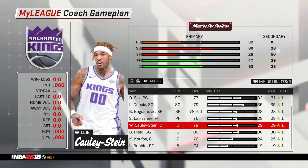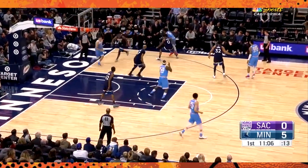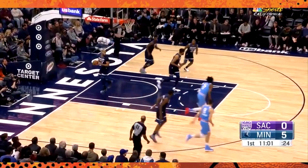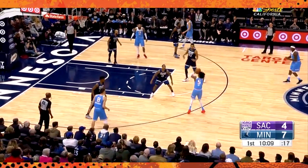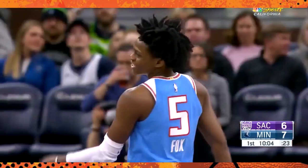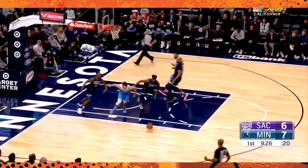But let's go ahead and check out some of these players and talk about how Luka Doncic would play alongside them. So the most important one we want to start out with is De'Aaron Fox. During the 2018 NBA season, De'Aaron Fox averaged 12 points, 5 assists, and shot about 31% from 3. He does have game-changing quickness, which Luka Doncic does lack. So in that department, he would help make up for that. Luka Doncic is kind of stiff-footed at times, not really the quickest guard, especially being 6'8". He might struggle with that. So the fact that De'Aaron Fox has that quickness and is a pretty good on-ball defender is going to be nice. He also has a fearless mentality attacking the rim.